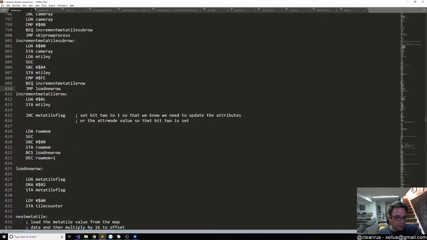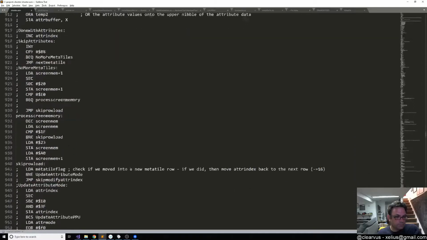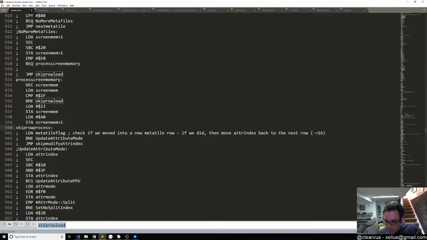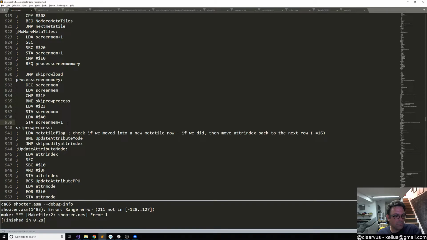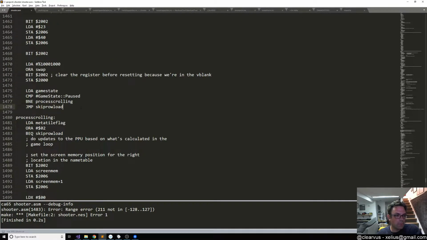Let's see. Let's make sure that it's not here again. Or still, rather. Skip row process. So this is, yeah, so all of this is just if we have to change which part of the name table. We're loading up 1483. Branch if equal to skip row load.